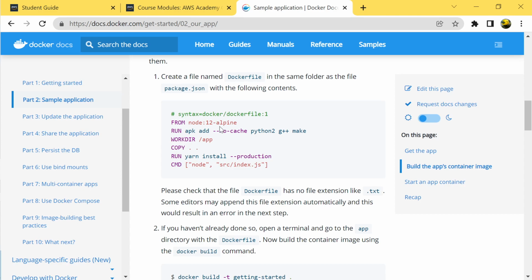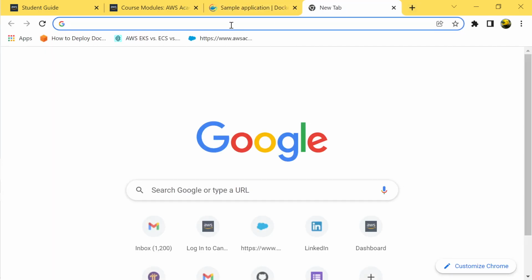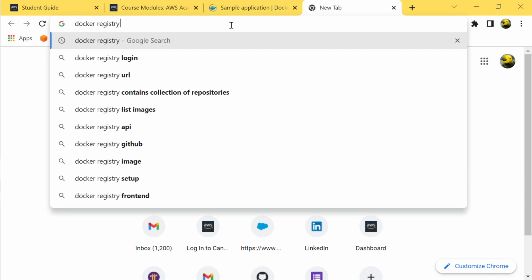Sir, is this JSON format? No, this is not JSON format. This is Docker file format. These are the commands of Docker: from, run, workdir, copy, run, cmd. So when you're creating the machine, what you're trying to tell Docker is, I need a machine, and on that machine you need to install an operating system. So what is that operating system? I've given it here in from. Docker will see whether it is already installed. If not, it will try to search for the node 12 alpine Docker image file on some registry. By default, where will it go? It will go to the Docker registry over here.